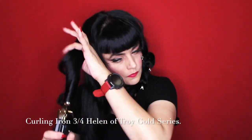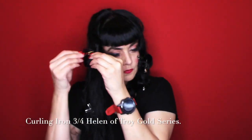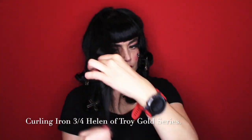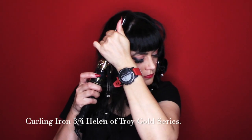Play with the rolling direction depending on how your hair is cut and what look you want. We're on our final section. I've been coming up with different styles to do with Betty bangs — this is something I love to do. I did it with a one-inch curling iron in another video and I wanted to try the three-quarter because I love the tiny curls and wanted to see how tight they would hold. Some people brush this right out and get little waves; I leave the curls and run my fingers through it.